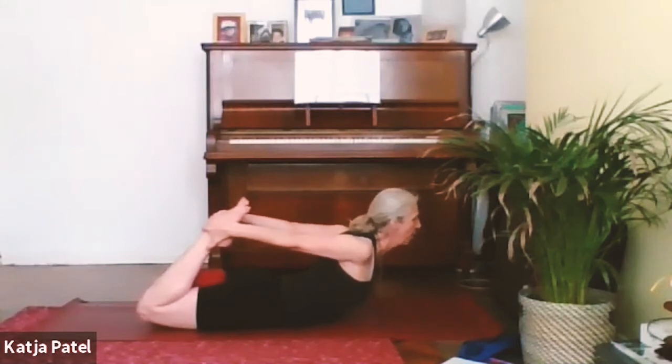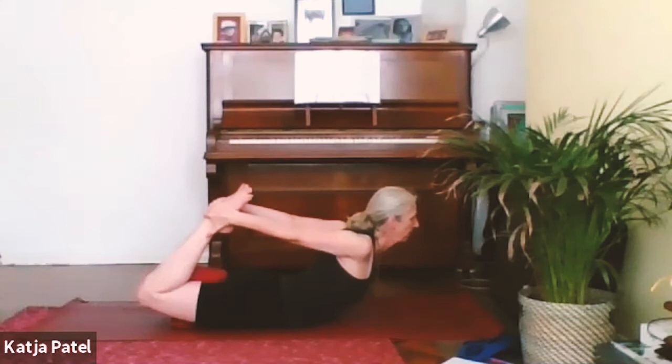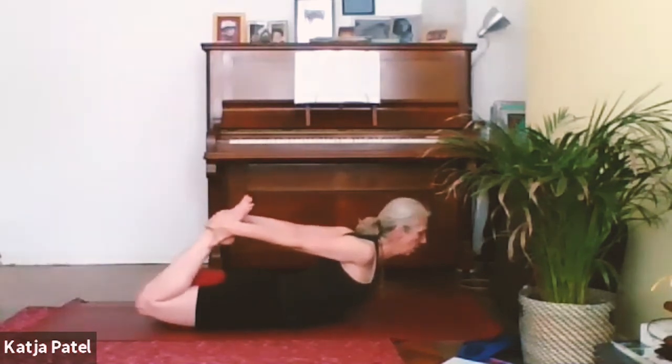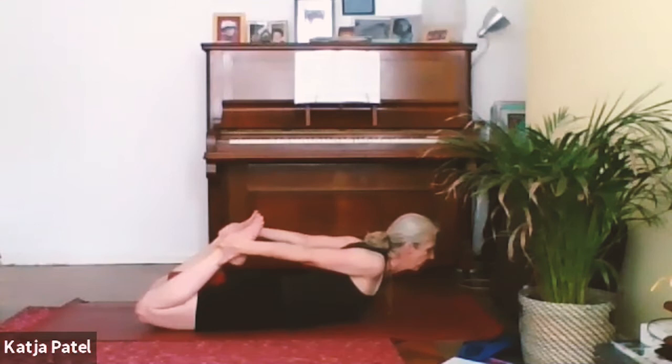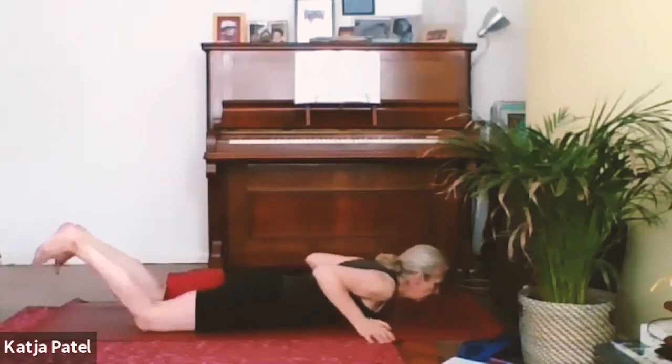Lifting chest firm. Lift the legs a little. Feel your entire back integrated in this movement. Slowly release down. Let go of your feet.